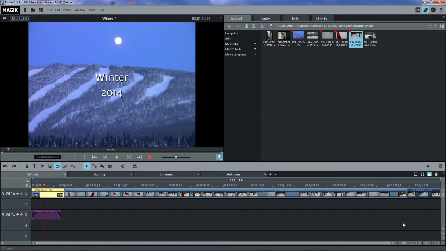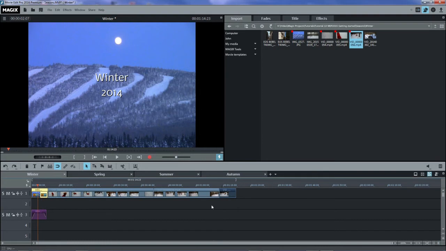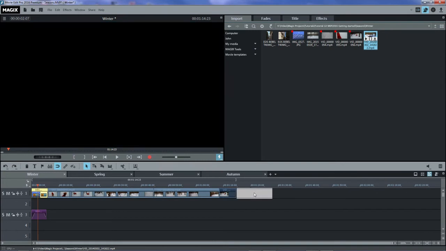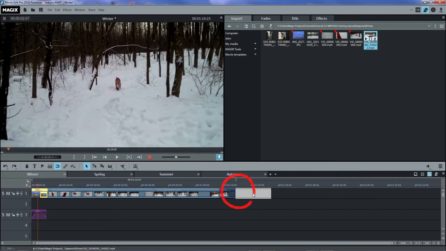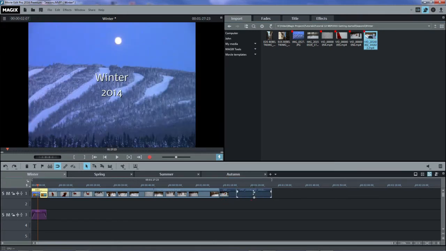I'll zoom out to see some empty space to the right of the timeline. I want to import another clip, but instead of clicking on the import button, I'll drag the clip onto the timeline and place the beginning of this new clip at the end of the last clip. Because the magnet's turned on, the beginning of this clip will snap to the end of the last clip, leaving no gap. Remember, it's important to leave no gaps on the timeline.